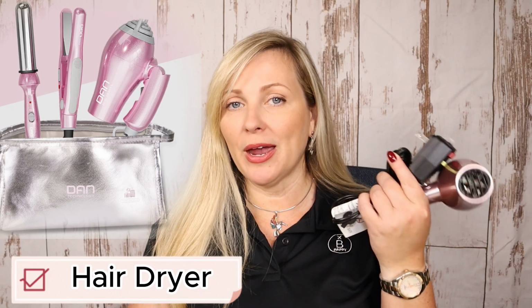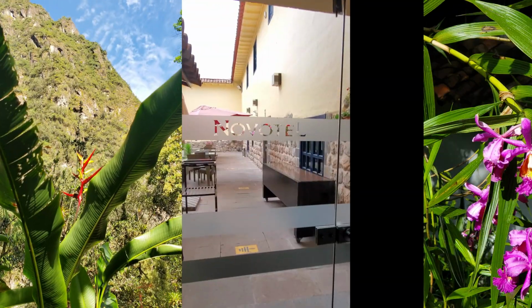Just make sure you're prepared, because the hair dryer we had in the room in this 5-star hotel was really not working efficiently. You had to literally push the button every time you wanted to blow, and then it would turn off. So it was very ineffective. It took a lot of frustration, a lot of time to make it work, but after a couple of minutes you get so frustrated it's not even worth trying. So bring your own. Make sure you have something like this with you.